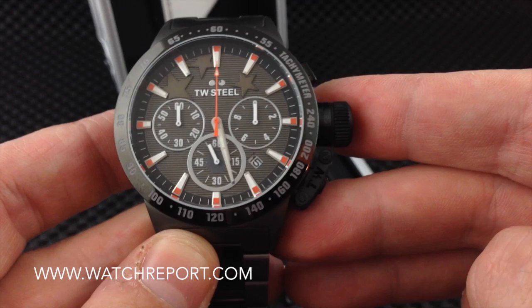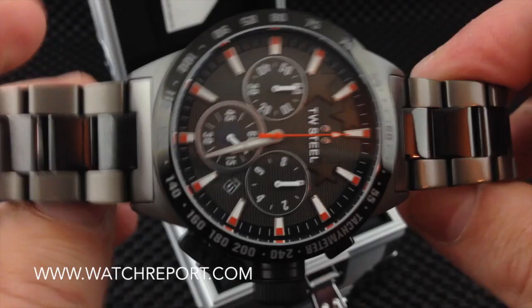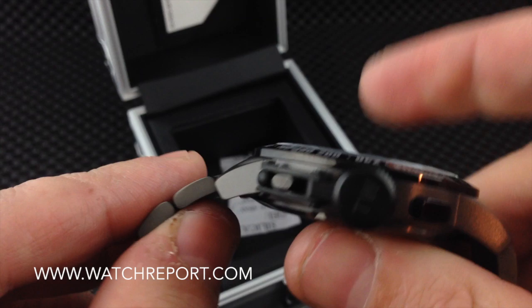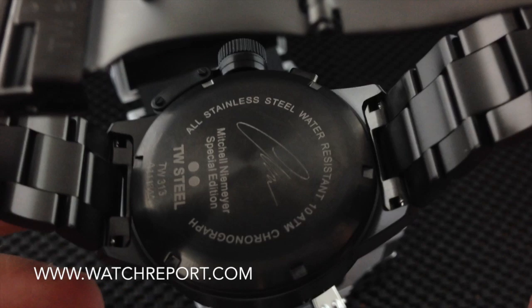There is also a date between the four and the five. A lot of times on a busy chronograph the date is hard to see, but you can pretty much read it at a glance here, which I like. I haven't weighed it yet, but for a 45mm case on a bracelet you'd expect it to be a beast — it really doesn't have the weight I was anticipating. The bracelet is a little on the thin side in my opinion, though it does have a solid end-link attachment.